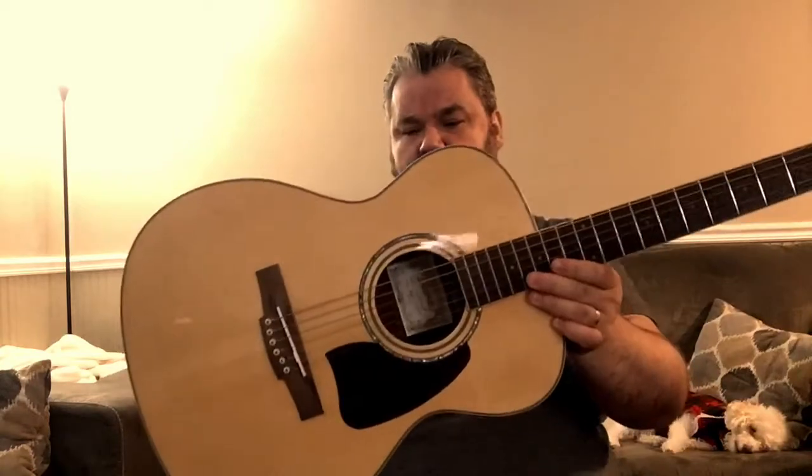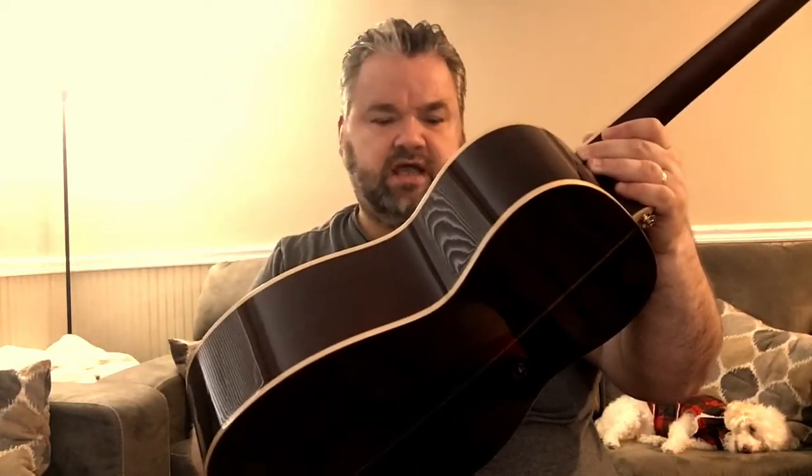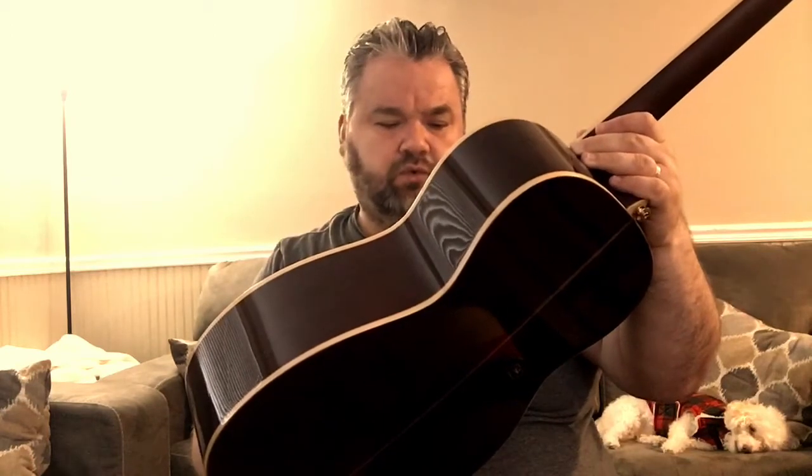I'm not using a strap right now, I'm just kind of hugging it, and it's quite comfortable to play. This is my quick review of the Artwood Ibanez. The exact number inside the label is AC30-NT-2Y-01. I will place some links at the bottom with some models in the Artwood series — I've played quite a few, and they're all amazing instruments: nice, big, booming, woody, natural acoustic sound. Take a look at the links below if you want to.